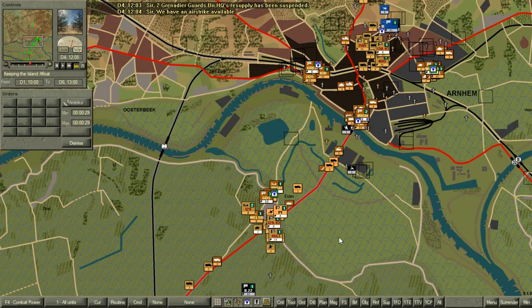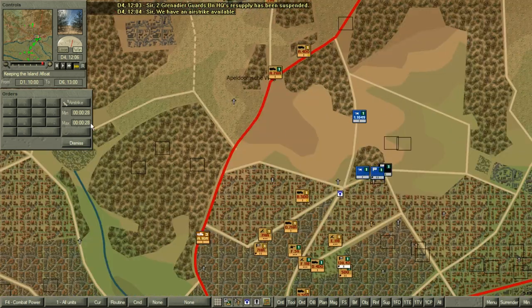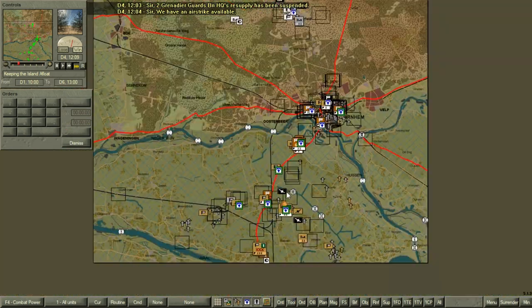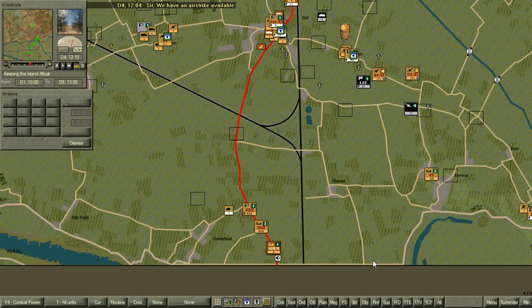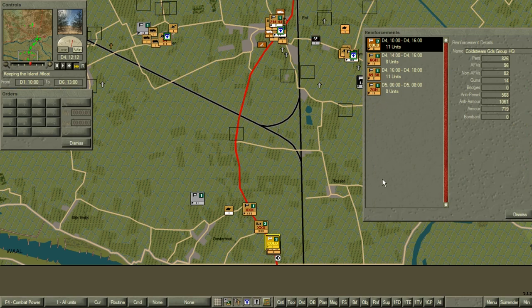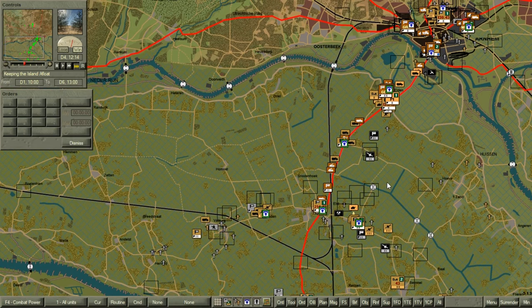Alright, I'm going to pause this video. We got an airstrike. Oh, why not? Okay, good. I want to use it right on that HQ. Boom. Okay, I'm going to pause this until the rest of the Coldstream comes, and then I'll unpause it. I'm going to pause it now until then.